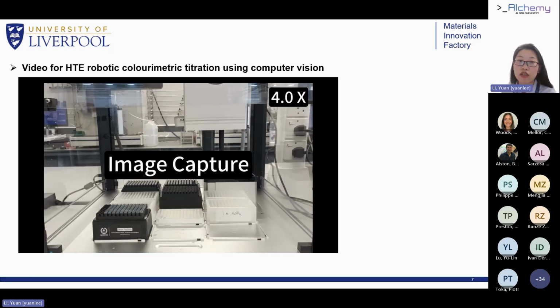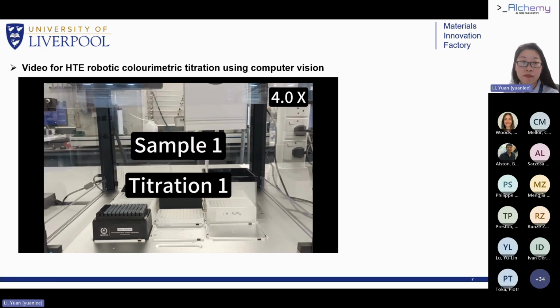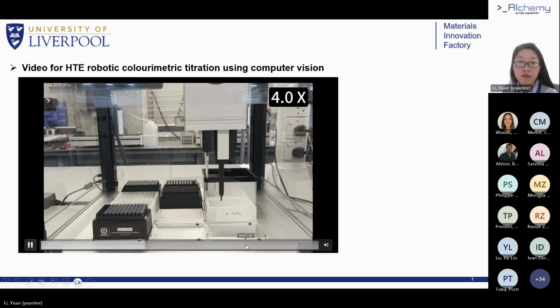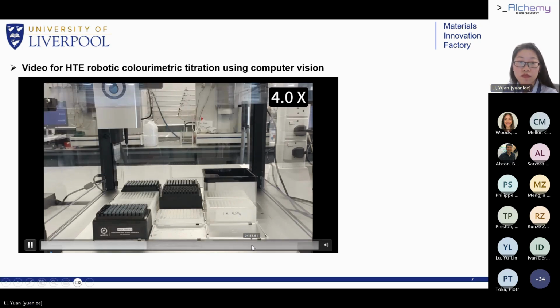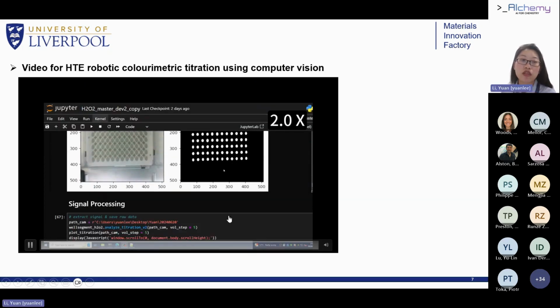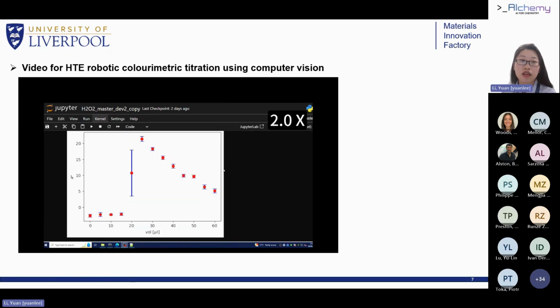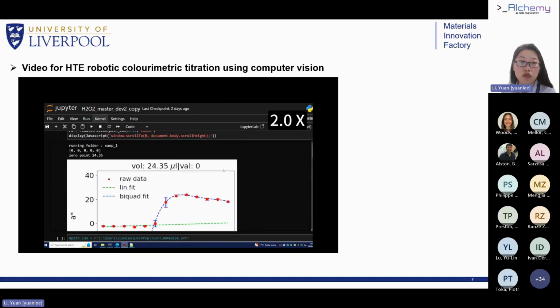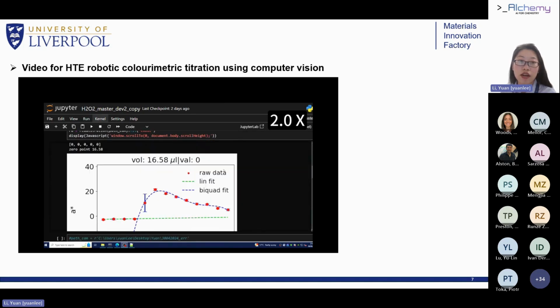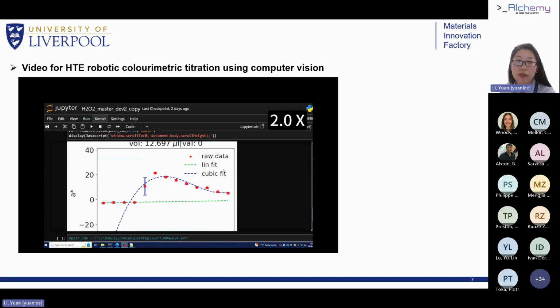And for each step of titrations, it will take an image as a record. After completing the titrations, it will start to process these signals, like the A stars versus the volumes, and then carry out the fitting analysis to gain the consumed volume of the potassium permanganate.